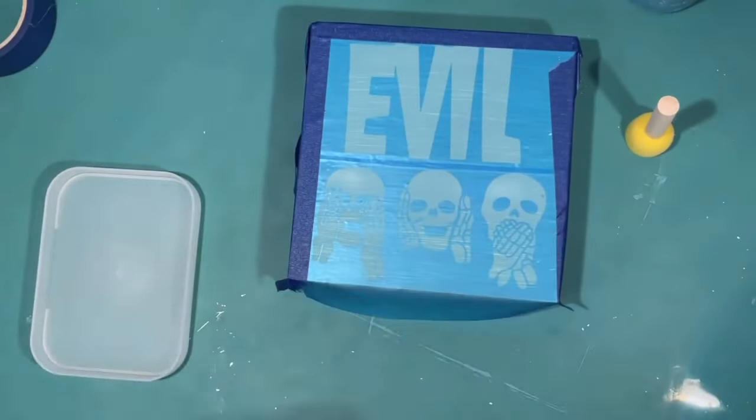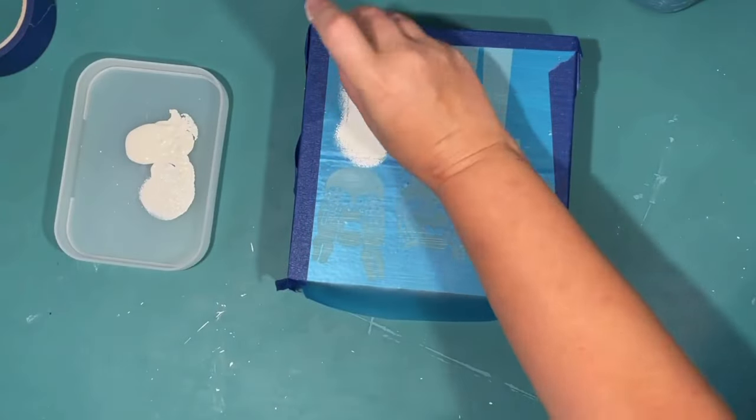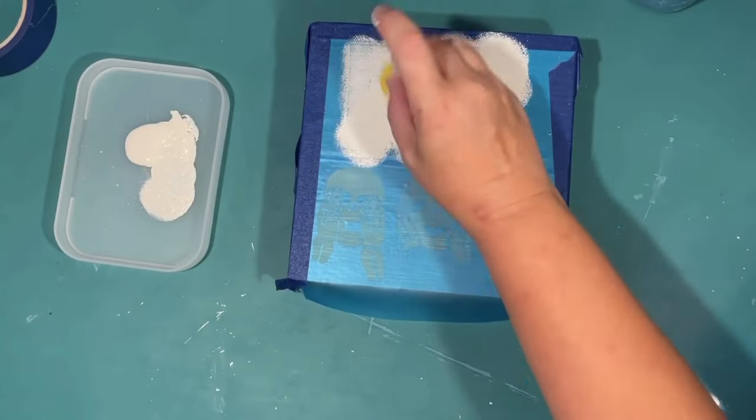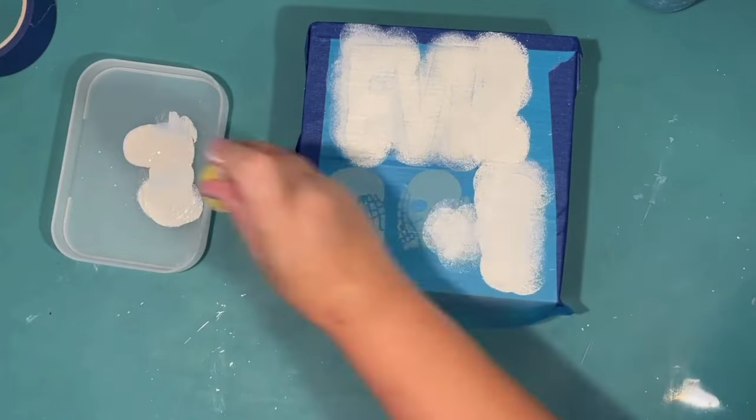Going to use some painter's tape to tape that down so I don't get any paint where I don't want it. And then I'm just going to use a stencil dauber from the Dollar Tree and some ivory chalk paint to paint this on. I love a hand-painted sign.